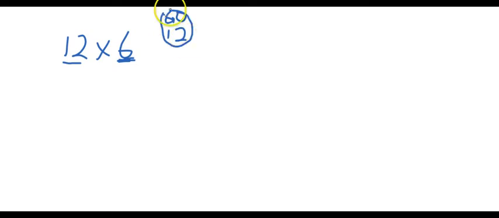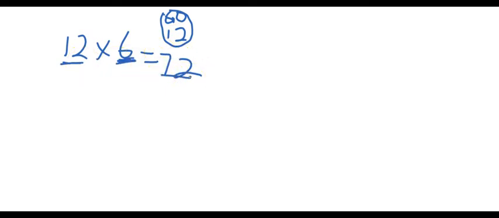Example. Let's say I have 12 times 6. This time I'm using the 12 as the multiplicand, so I'm going to deal with the multiplier. I will first attach 0 to the multiplier, which means I'm multiplying it by 10, and that will give me 60. 60 is not the answer. Then I'll look at the 6 itself again and double it. When I double it, I get 12. Then I add these two numbers together mentally, which of course will give me 72. And so 12 times 6 is 72.